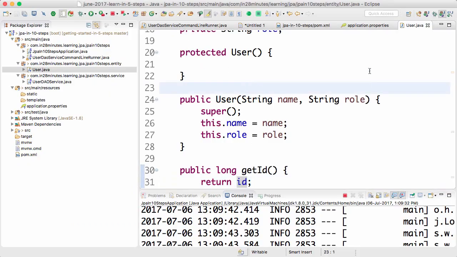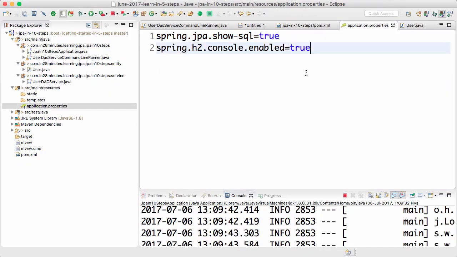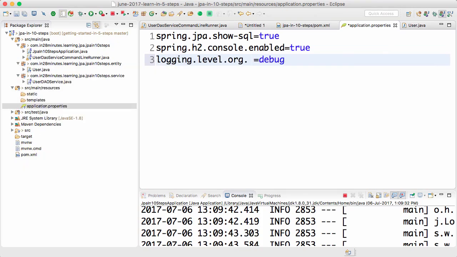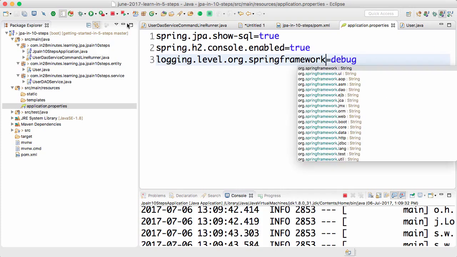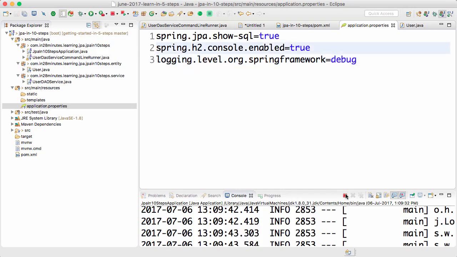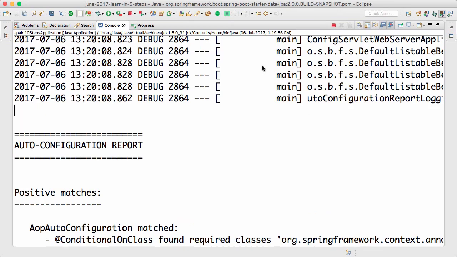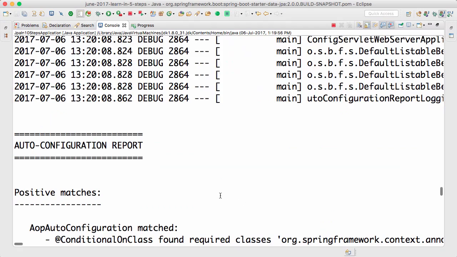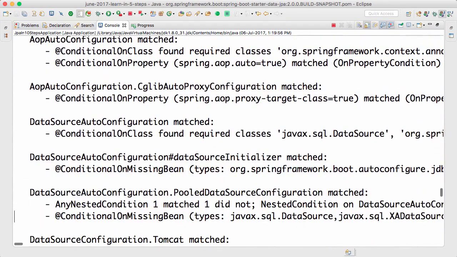To be able to understand Spring Boot auto configuration much more, what we'll do is turn on debug logging. logging.level for org.springframework. So for Spring Framework, I'm turning the logging level to debug. That's basically what we are doing in here. And let's restart the application. If you look at the log now, because we turned on debug logging, you'd see a lot more logging. There is something called an auto configuration report which is printed. I'll extract a few things from here.